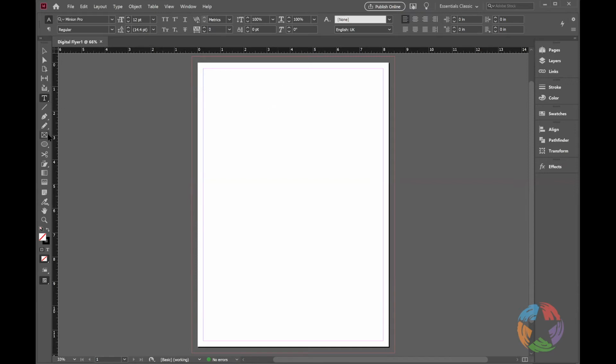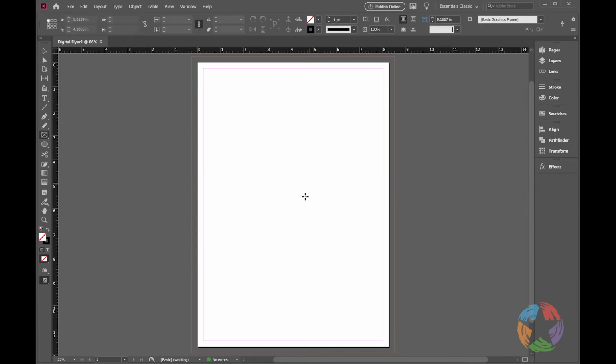All right, so I said at the start that our rectangle frame tool, our type tool, and black arrow are our best friends. And you might find that I mention rinse and repeat quite a bit, because we are literally going to be jumping back and forth between those three tools the most in order to set up our document and play around with it. So for our digital flyer, we're going to start with this frame tool.